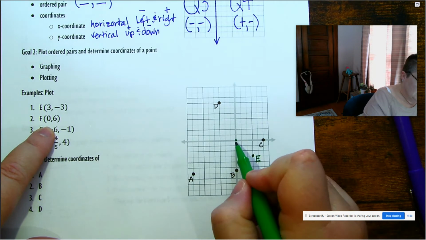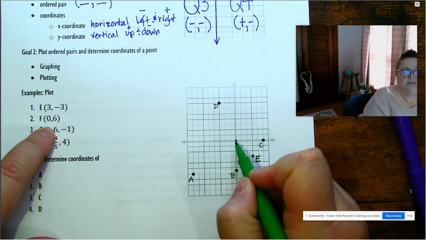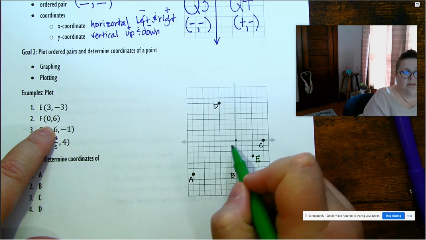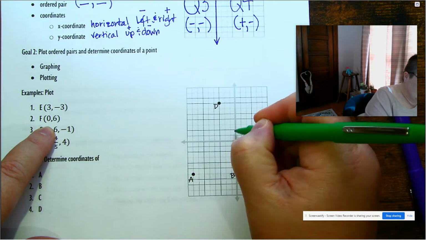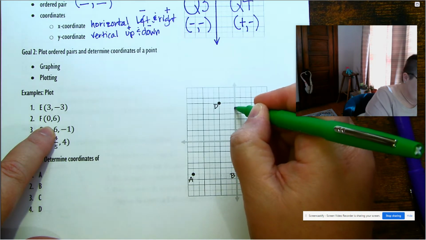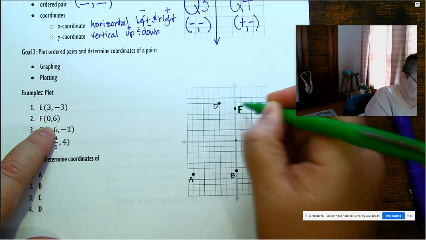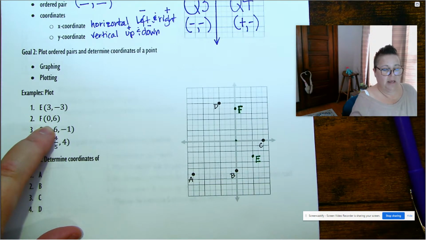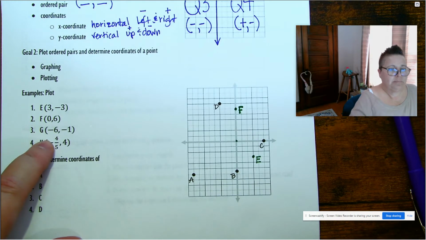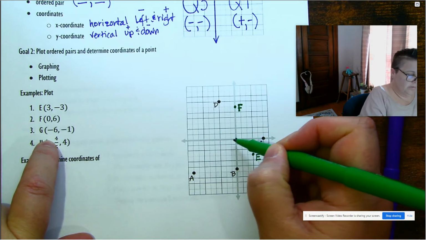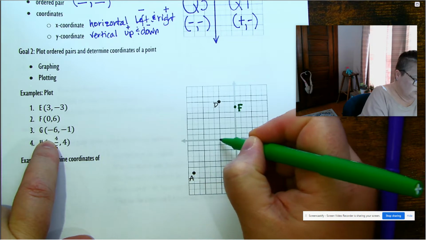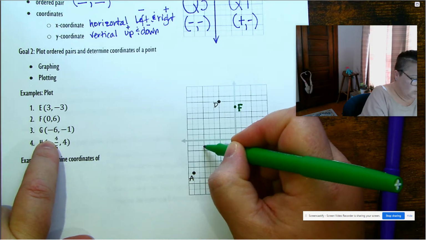Point F also begins at that origin 0, 0. Notice my first coordinate, the horizontal, left and right, is 0, meaning I'm not going to move off of that origin point. And then I need to go up 6. So 1, 2, 3, 4, 5, 6. That is point F. Notice again that I am putting a capital letter to indicate the name or label on the point. Third point is -6, -1. The negative tells me I'm moving left 6. 1, 2, 3, 4, 5, 6. Down 1.